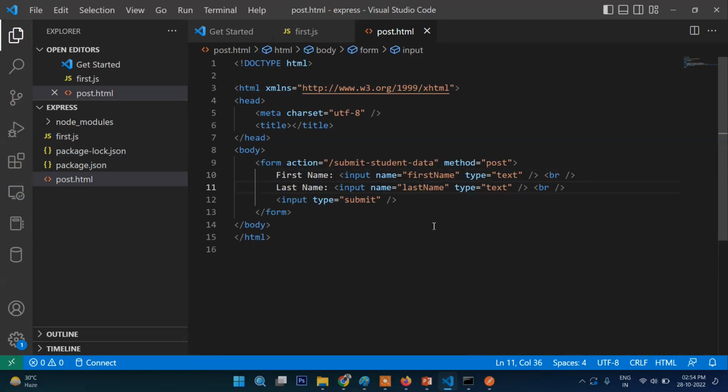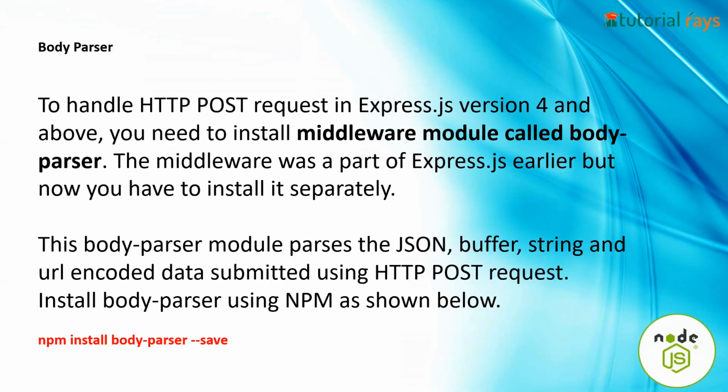Okay, now let's understand the body parser. Guys, if you come from a PHP background, then you might know that when we normally use post and get method, when we send the data through post method, it goes the hidden way, people cannot see. But if you post through get, then anyone can see it in the browser.